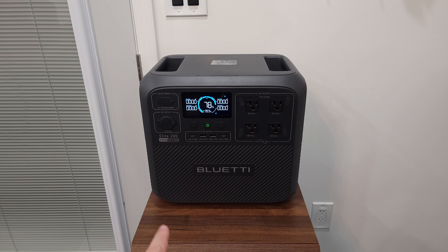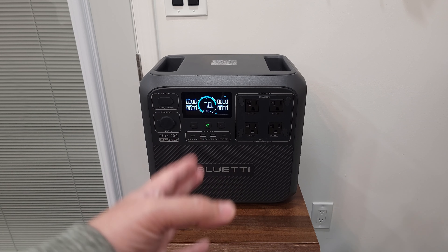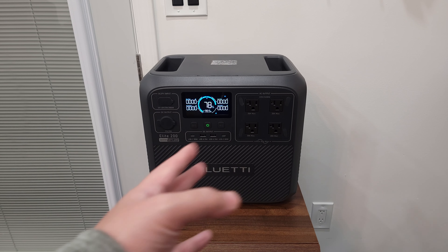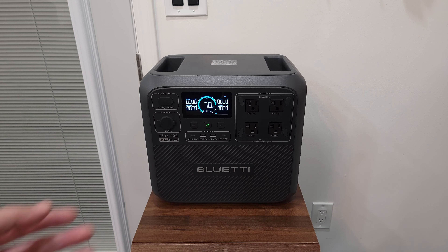Let's test out the inverter — this is rated at 2,600 watts. I'm not going to test it with basic electronics since that's a complete walk in the park. A standard 15 amp household outlet is rated to put out about 1800 watts at most, and this does 2600 watts. That means anything that can plug into your house — microwave, toaster, hair dryer, electric heater, air conditioner — will run on this. Even if something draws a full 1800 watts, you'd still have 800 watts of headroom.